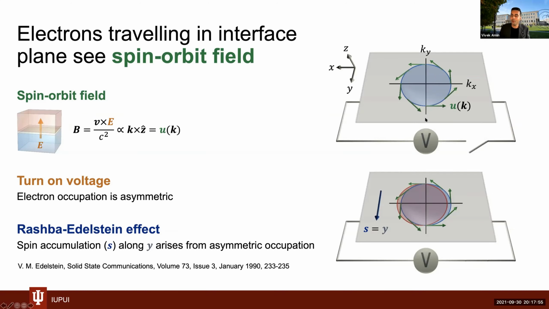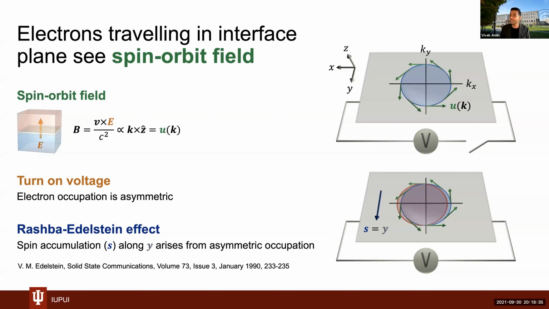However, if you close the circuit and then run a charge current, say along the X direction, you imbalance the population of electrons so that there are more electrons flowing in this direction than the other direction. And what that does is that imbalances the spin as well. So you get a net spin when you sum over all of these effective magnetic fields times the occupation pointing in the Y direction, so perpendicular to the direction of transport. So this is known as the inverse galvanic effect or the Rashba-Edelstein effect. And essentially what it says is you turn on an in-plane electric field, and at the interface, there comes a spin accumulation as a result.